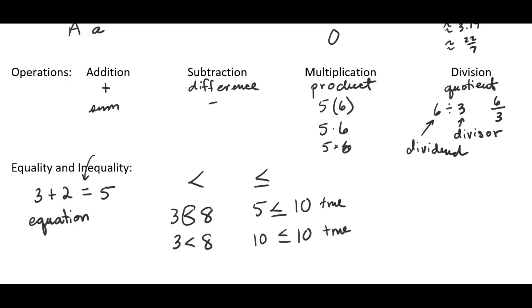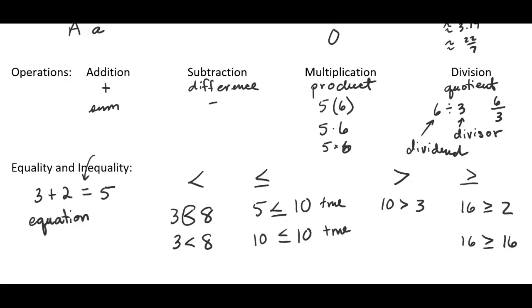All right, we also have a greater than symbol, so you could say something like, 10 is greater than 3. And then we also have greater than or equal to, similar thing, you could say 16 is greater than or equal to 2, but you could also say 16 is greater than or equal to 16, and all three of those statements would be true. Okay, so when we talk about inequalities in algebra, these are the inequality symbols we use quite a bit: less than or equal to, greater than, and greater than or equal to.